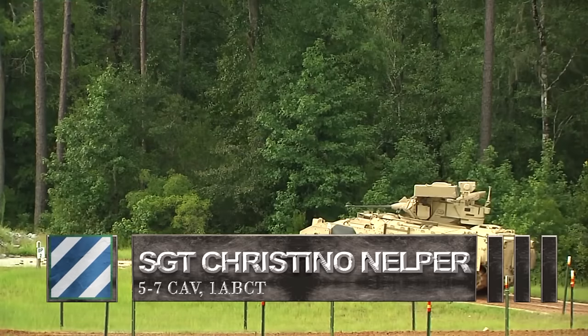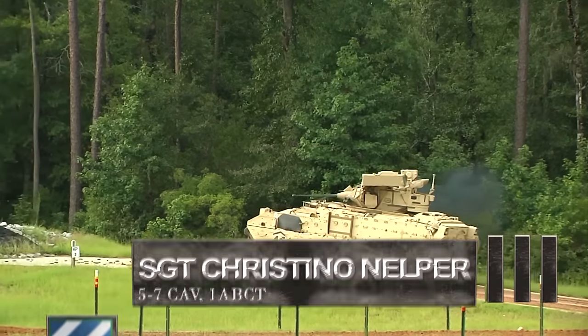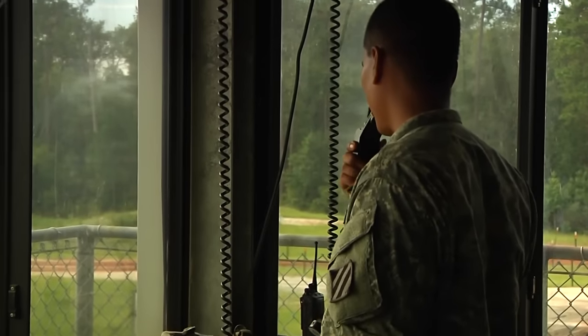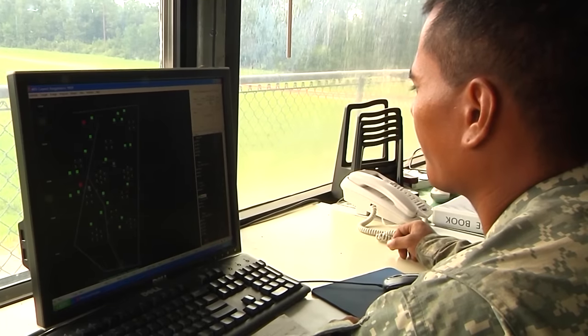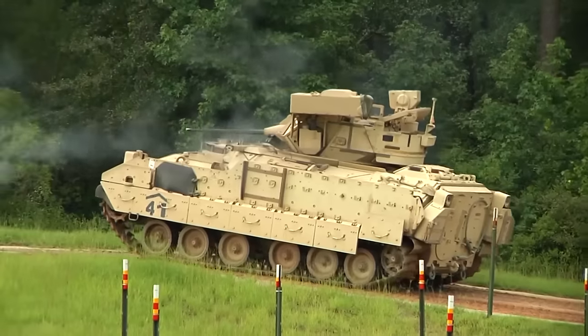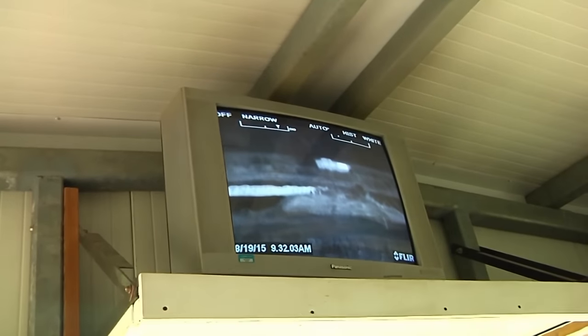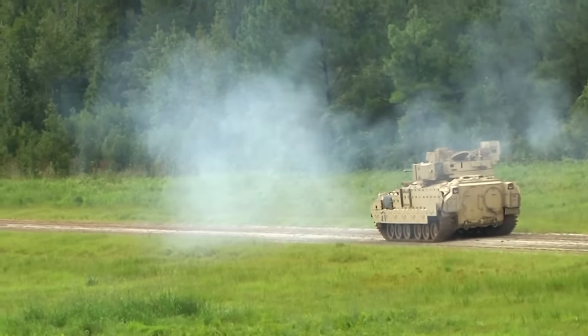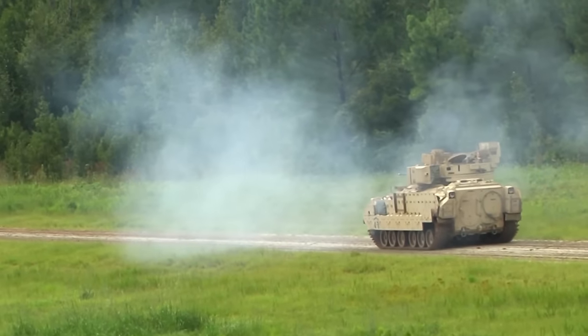They'll come up here, they'll do their drills, call up their Red Gun Status to Tower. Once they are ready to go, Tower will pop a PC or troops, depending on the scenarios that was built by the Squadron Master Gunner. They'll engage those. Once they kill them, they're going to back out of BP2 and they're going to do their offensive engagement — they're going to shoot on the move.